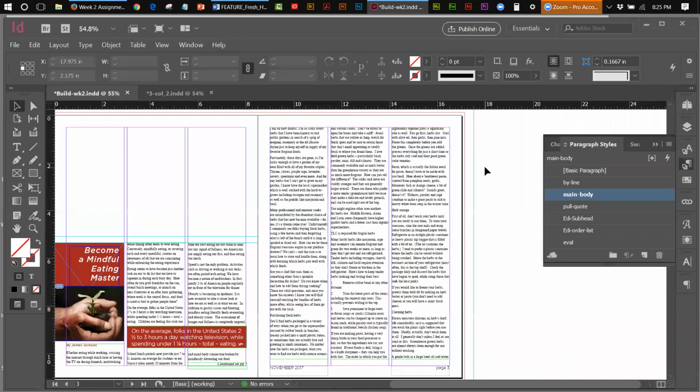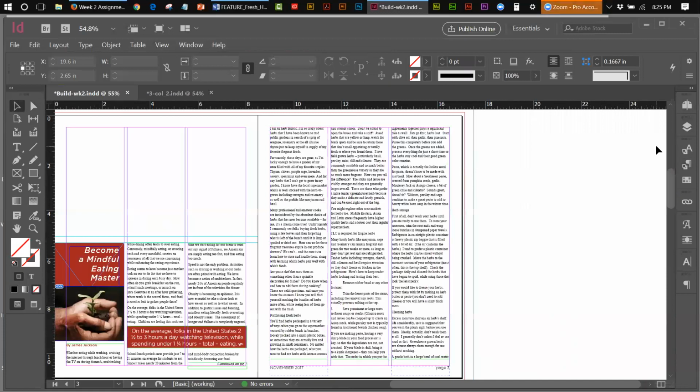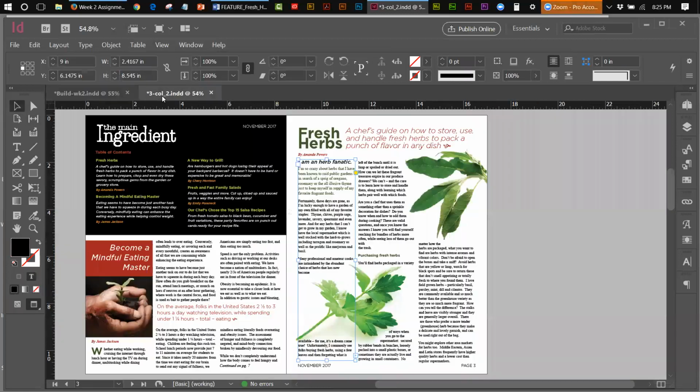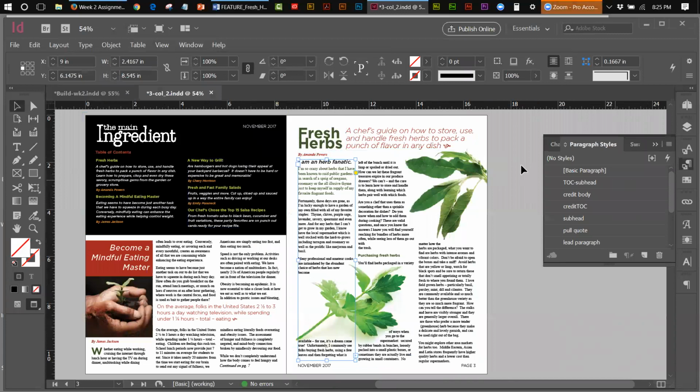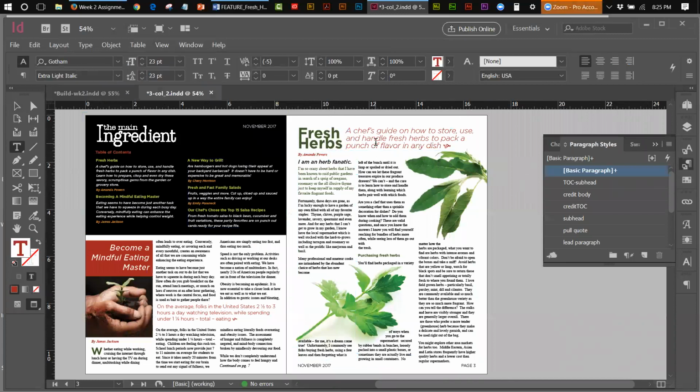So maybe what I need to do with this is create a new one. Let's duplicate this. You know what? Before I do that, I'm not going to do that yet. So we got the copy in place. Let's start building my other design. So let's take a look at the other design. So what did I do here? I started off by allowing some space at the top for my head, my subhead, and my byline. So let's take a look at my paragraph style. Let's see what I got, if I got anything here. This is my basic paragraph. I guess that's it.